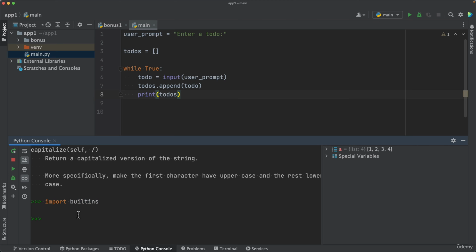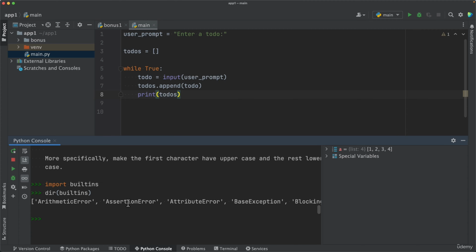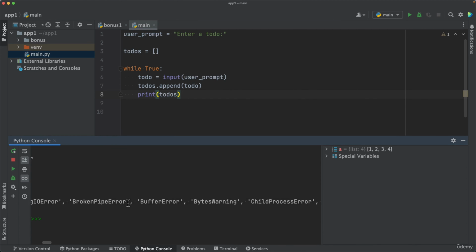So now this built-ins can be provided as an argument of the dir function, and if you execute that, you will get a list of these functions and other elements which you can apply directly without the dot notation. So input should be among this.